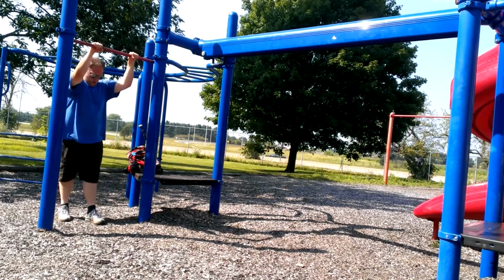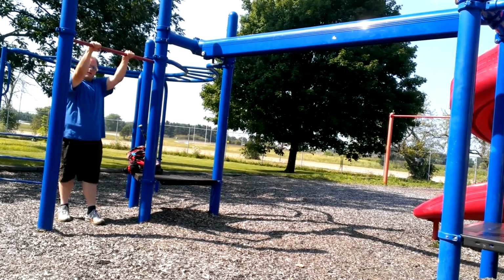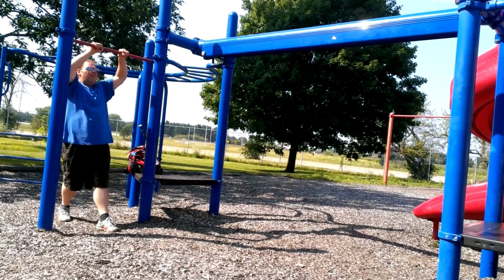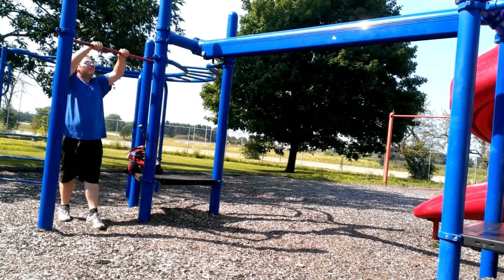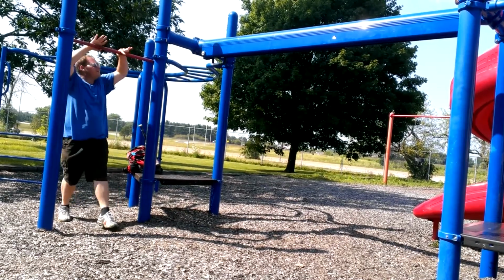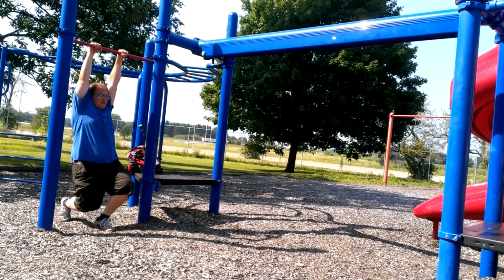So here I'm back at the same bar again that pivots. I think you'll see me squeaking it back and forth a couple of times, and it's very difficult to get a good grip, especially if your hands are sweaty. I want to make sure I get a good grip so I can hold longer. I don't want to just hold for a few seconds and drop. I want to really maintain for a while.